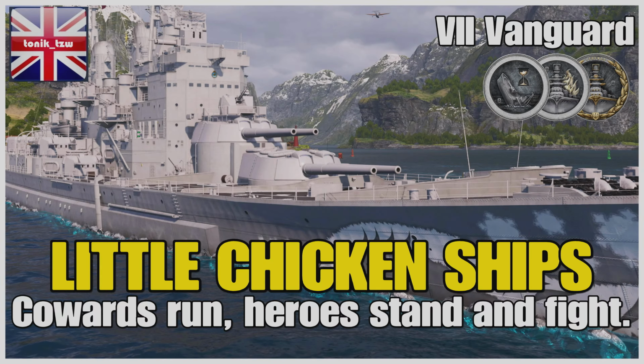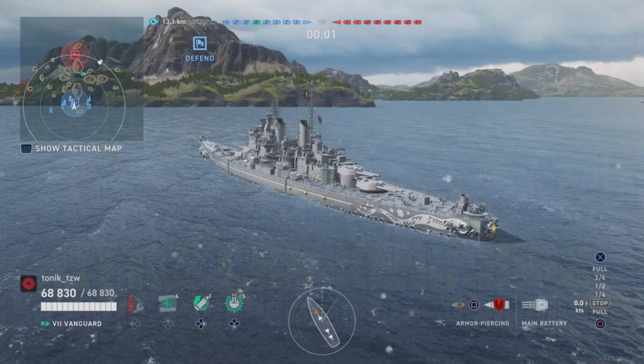I'm trying to finish off my tech tree grind, so we're here playing the tier 7 British battleship, the Vanguard, which I'm not overenthusiastic about playing because there are much better ships in the game. But this one's called Little Chicken Ships. There's a P there, not the letter T.